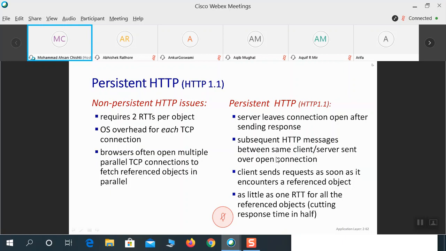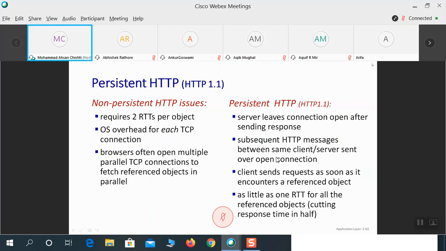There is an operating system overhead for each TCP connection, whereas in persistent HTTP, subsequent HTTP messages between the same client and server are sent over the same open connection. You do not have to create this connection again and again. You simply use the created connection for all the other messages that have been transferred between the server and the client.